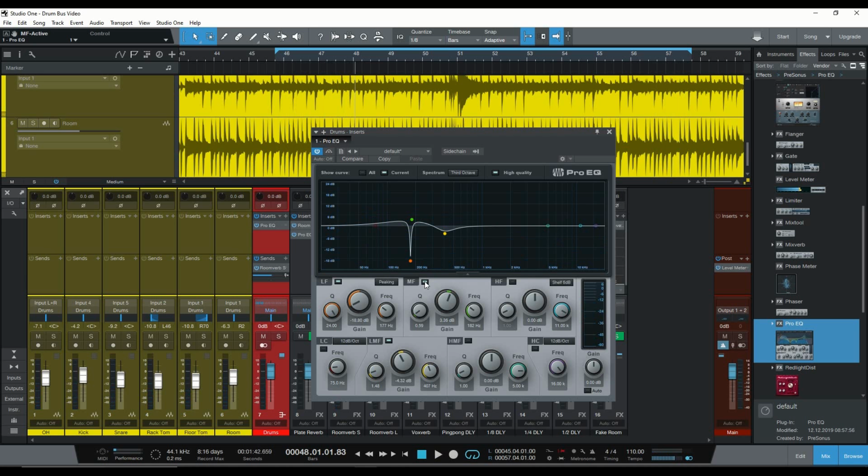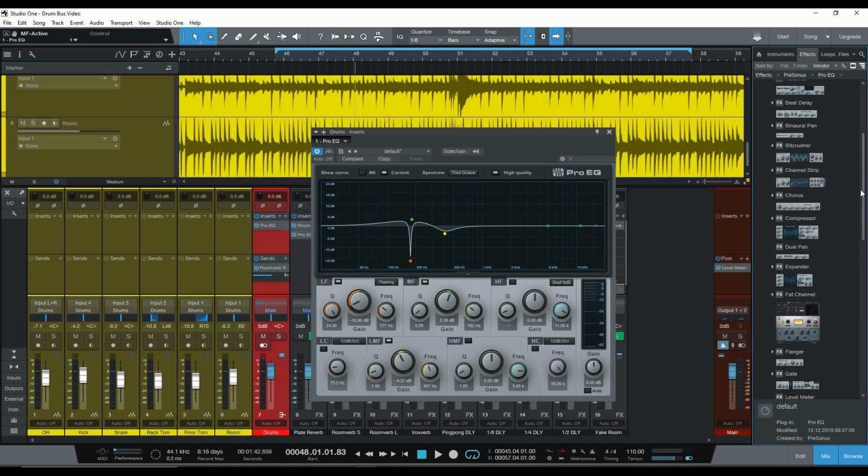So the thing with drum bus EQ is you normally don't want to be super drastic. You can cause a lot of harm if you are cutting or boosting much more than 4 decibels, because like I said, you're messing with all the drums. It might sound really nice on the kick, that EQ move, but you might not realize you're messing with the toms, and you don't want to do that. So small adjustments here, but it really is powerful what you can do. I feel like it already sounds a lot better just with a couple of small EQ adjustments.